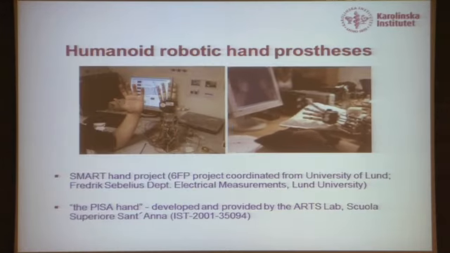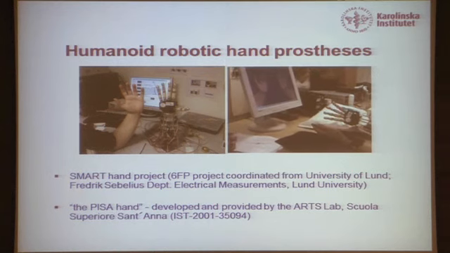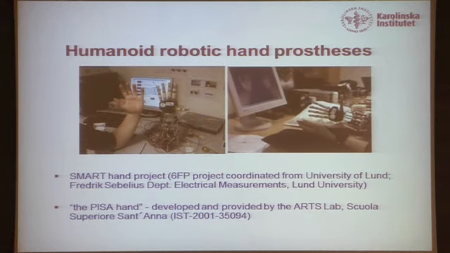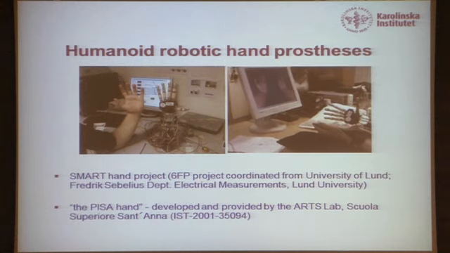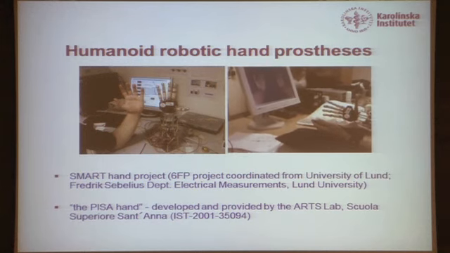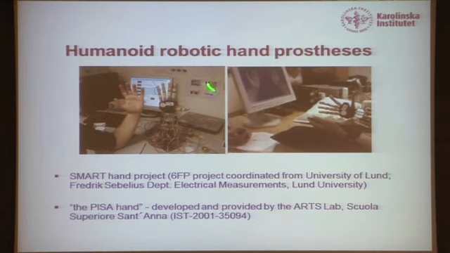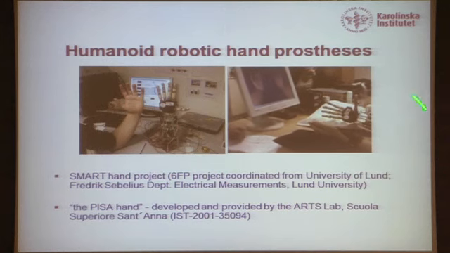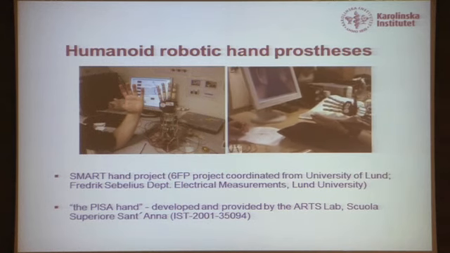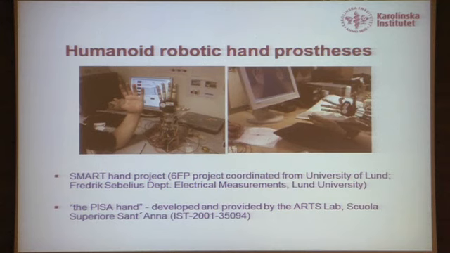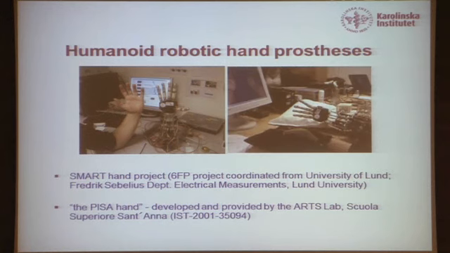Another area is trying to project the feeling of ownership to advanced prosthetic limbs. This is an advanced robotic hand that was built in Pisa, and this is work we did together with a hand surgeon team in Lund. The idea here is that the patient has lost an arm in an accident and is trying to control this robotic hand by contracting the muscles of the shoulder, and you can measure that activity with small electrodes there. It's a training process. You have to train quite a lot, and patients often get a little bit bored. You're trying to control a very advanced tool here. So these people in Lund came to me and said, maybe we could use your rubber hand trick to get the amputee to feel that this is really their own hand, like this is really part of themselves, because the physiotherapist thought this could be helpful and make the hand more useful.